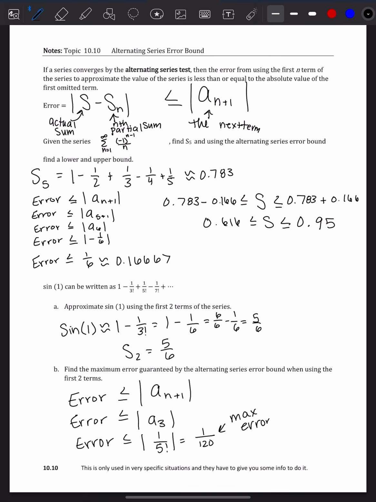So this is just an interesting tool that we can use for these different things, but it's another one of those things that you have to know what it's asking for and know the formulas for it. So it makes it just a little bit more difficult.